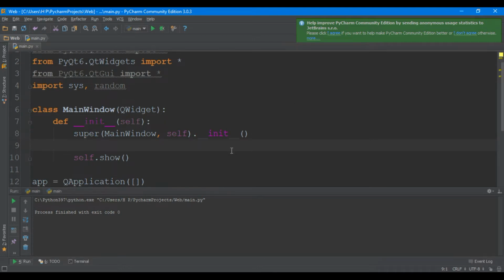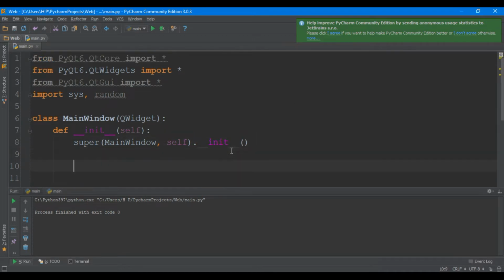So now, if I want to make text, I'm just going to make a new variable called self.text equal to q label.